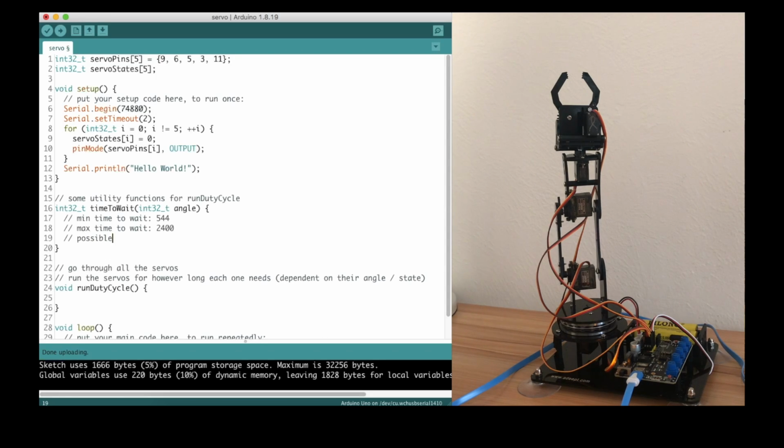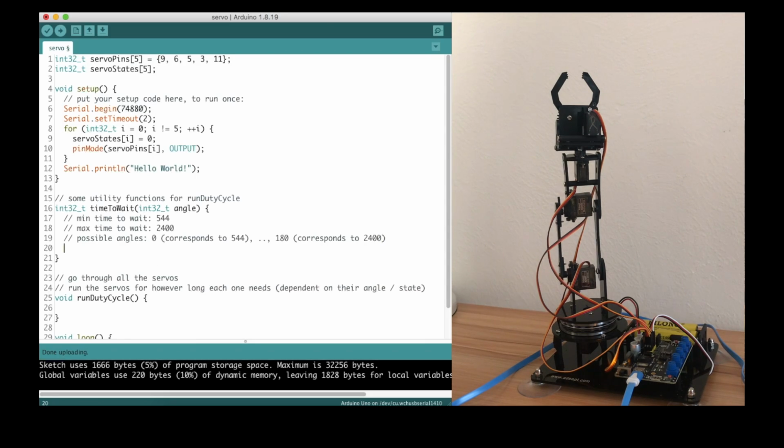And the possible angles that a servo can have range from 0, which corresponds to 544, all the way to 180 degrees, which corresponds to 2400 in terms of how long the servo should wait.